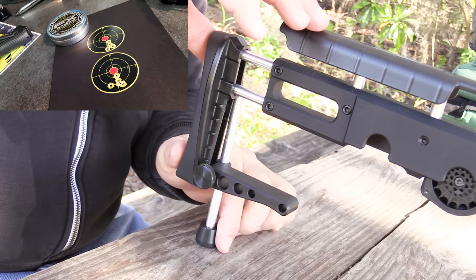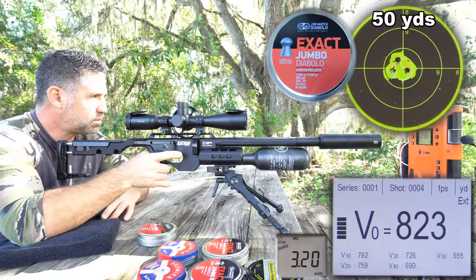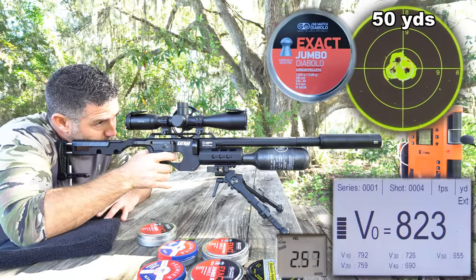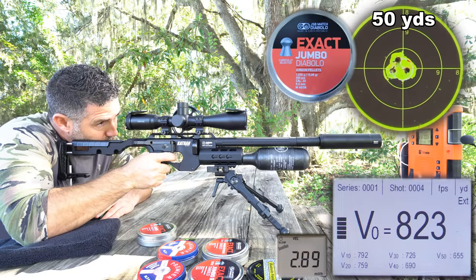Now, with all that being said, the accessory monopod and bag rider were a difference maker for me, to the positive. In other words, once I figured out how to go gentle on it, I actually became a much better shooter with this gun, and my groups really tightened up, in contrast to just shooting everything off of double bags.